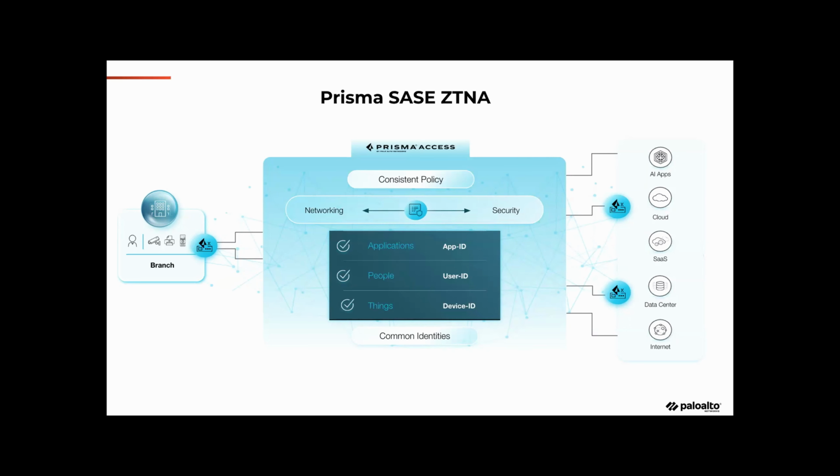All of these have been part of Prisma SD-WAN for quite some time, but we're going to talk about, once again, how these are configured and deployed, as well as some additional things that we've developed that provide adaptive access control. These aren't static in nature, all three of these. These are being continually run and verified as traffic goes through the ION, as users change posture, as devices are talking to different things. So how can you write adaptive access control that leverages all this intelligence that we're continually seeing from the devices, the apps, and the people to provide better segmentation?